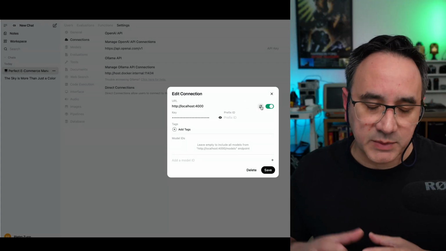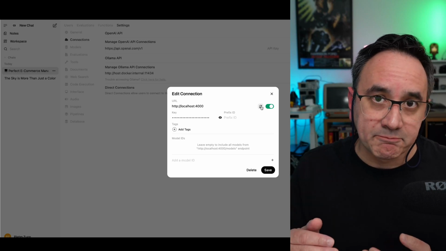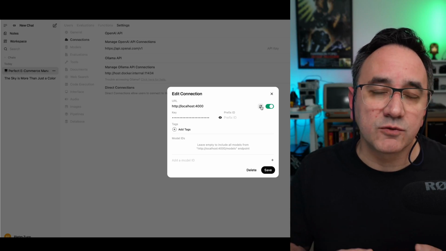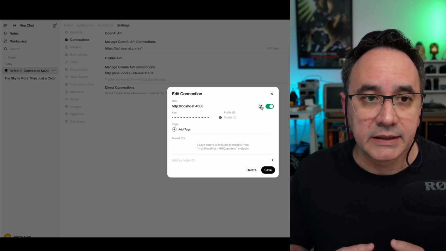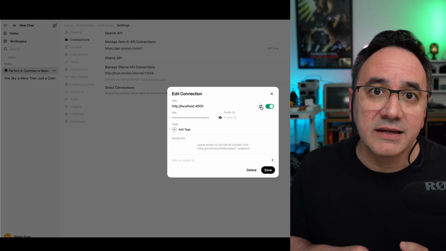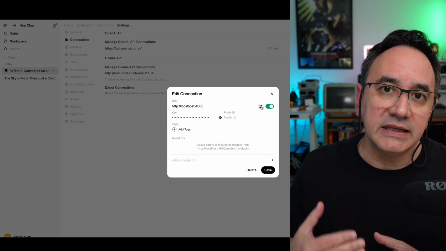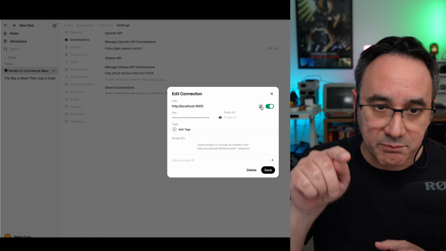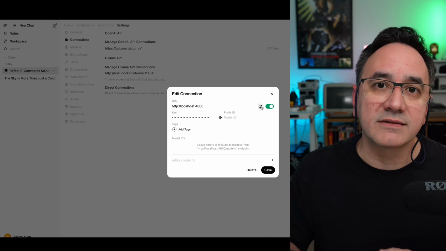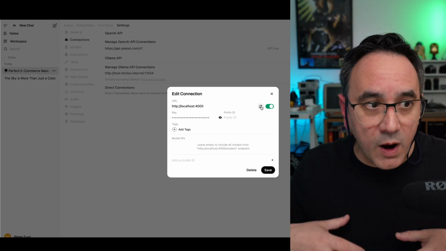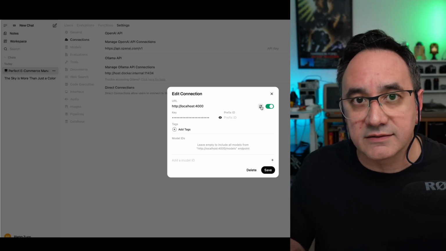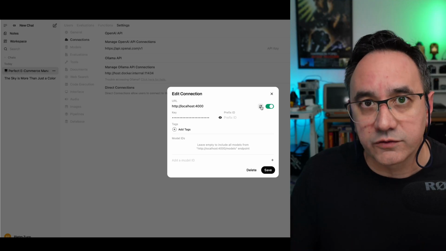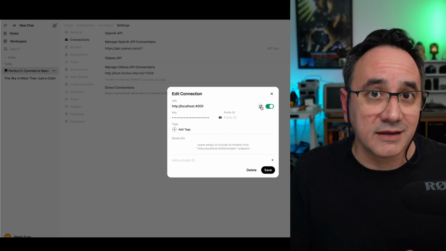Well, the reason is that Open Web UI, which we are running now, runs as a Docker container because we use Docker Compose to run it. So inside the container, when we pass this parameter, it needs to access the host computer, the one we are running on our machine. And in order to access that, we cannot use localhost, otherwise it will try to access itself.